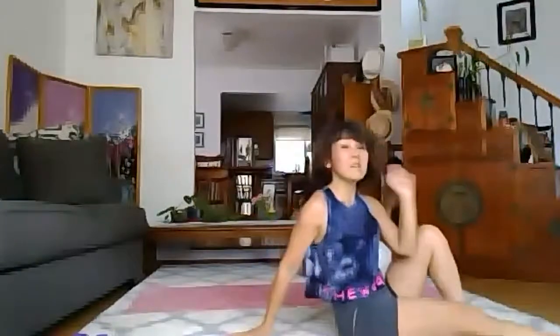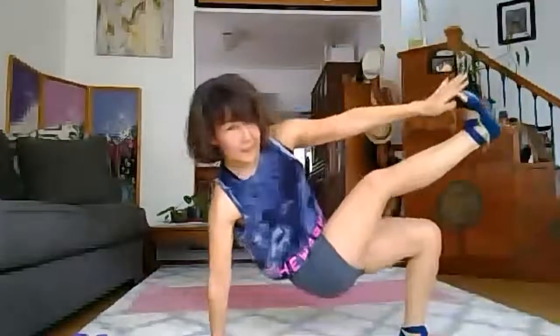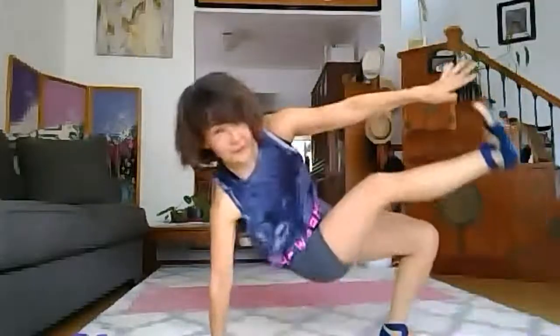And extend your leg, my right leg. Good. Then lift and touch. Touch. Woo-hoo. If you are strong, you feel strong today. Don't touch the hips. Stay up.